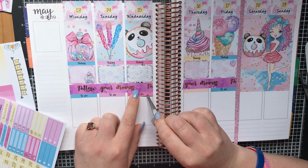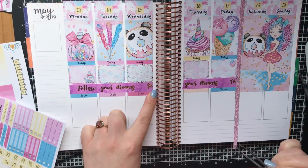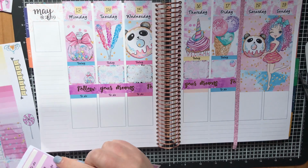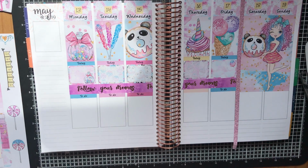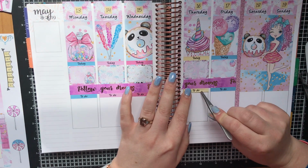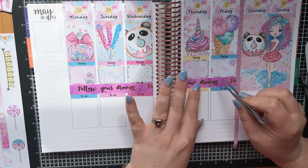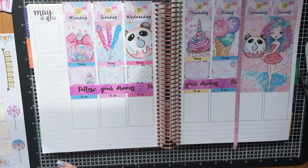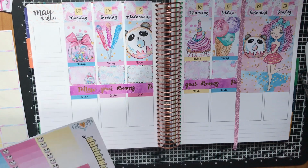Obviously with the Condren you can't do that. You'd rip your page out permanently, which obviously you don't want to do. So I'm still getting used to sort of working around the coil, if you like. But it's getting easier now. We're sort of in the middle of the planner. Coming towards the middle of the planner.